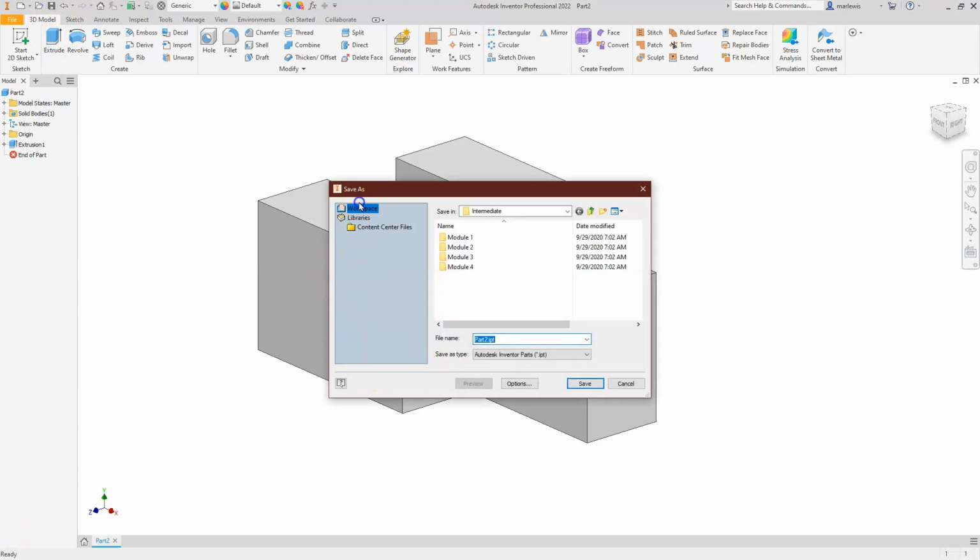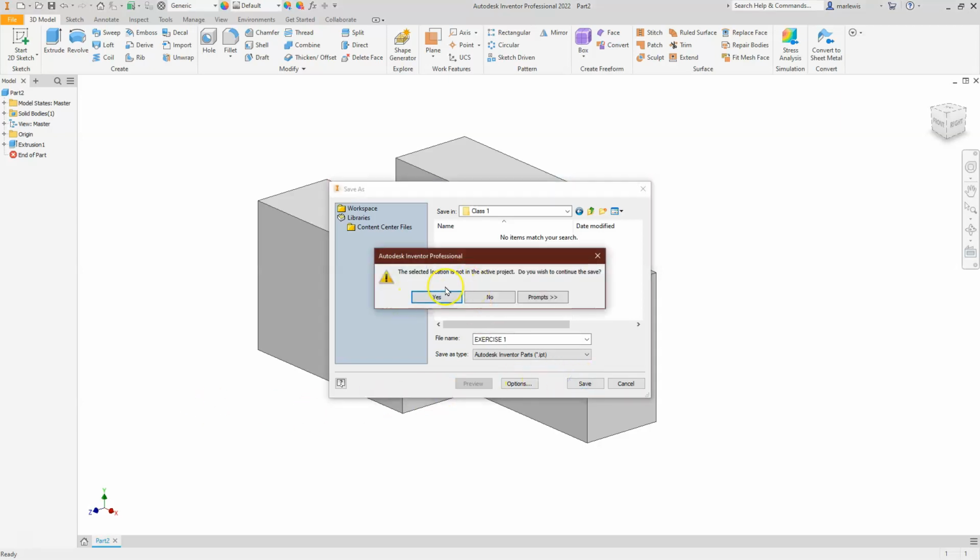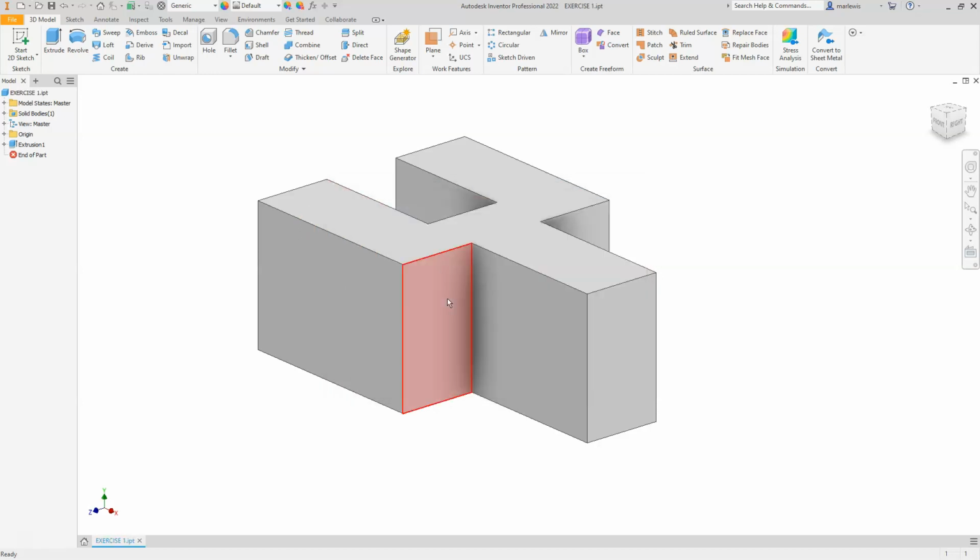And then I'm going to place it in one of my workspaces where I want this to be. Once you have it in the location that you would like, go ahead and name it. For my example, I just named it Exercise 1. And I'll click on the save icon. This is just telling me that it's not in the proper save location or where it's linked to according to the project. In this case, it's going to be fine, but usually I'll go back and make sure that it is one of the workspaces that's added into my project. So go ahead and select yes to that, and you can see here at the bottom that your project is saved. So I have my part saved.